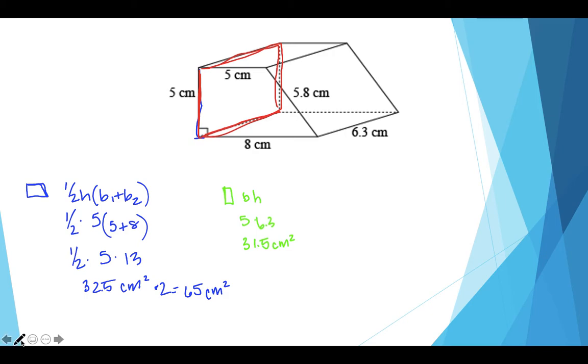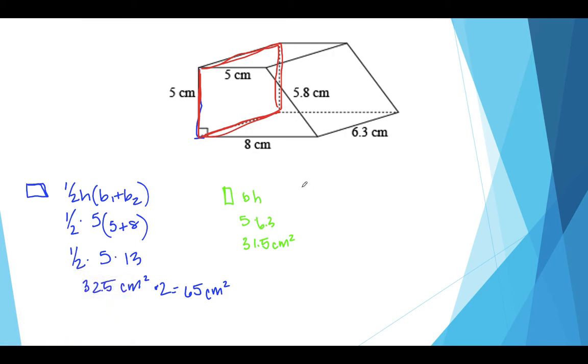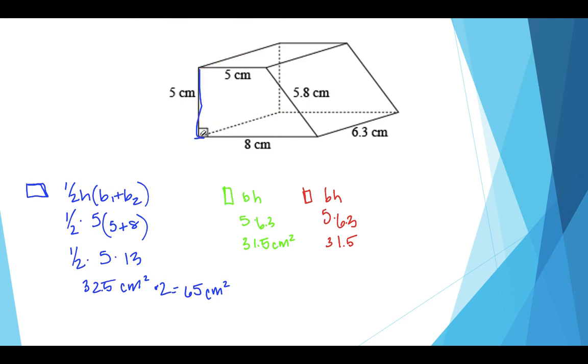Okay, so let's do another rectangle. So this one actually ends up being the same as the one we just did. It's hard to see that these two are the same at first. So if you didn't notice it, I would just do them separately, and then we'll just add them together at the end. All right, so we did that one on the side.